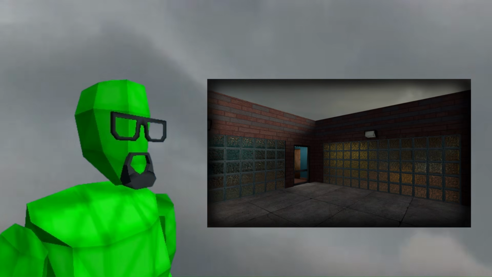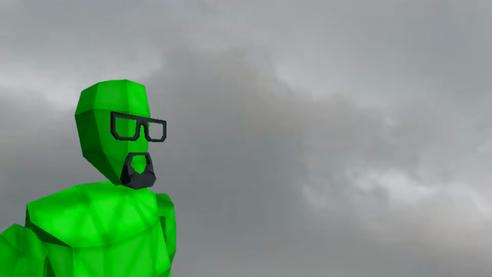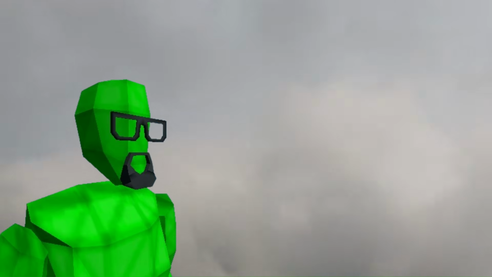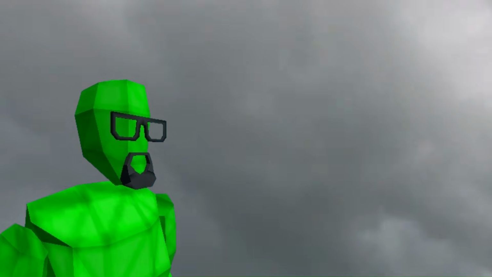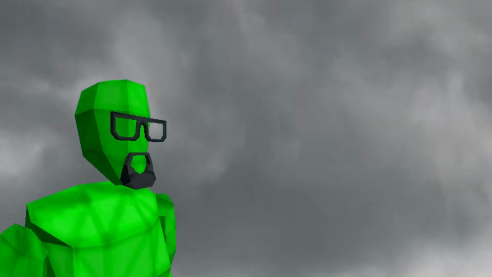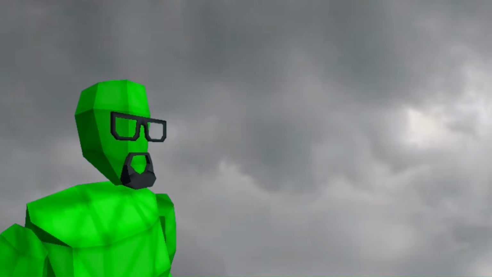If you checked out my most recent map, you might have noticed these frosted glass blocks. Like many of you probably are, I'm a big fan of these, and it was only recently that I learned how to make them. One of the main reasons I decided to remake the office building from Better Call Saul was because it was so good at showing off these glass blocks. I was honestly surprised at how easy they are to make. So today, I will teach you how to make similar frosted glass in the Hammer editor.